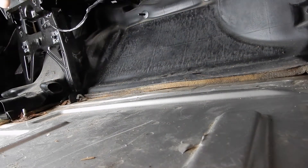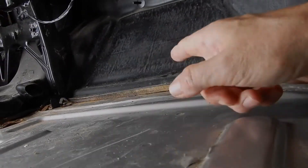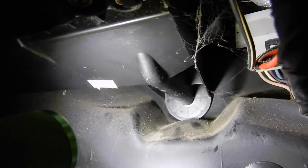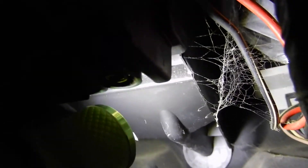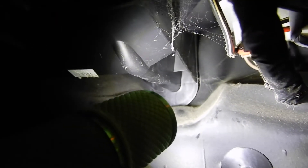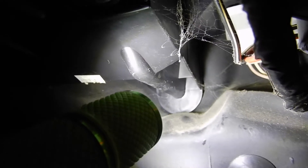I got my carpet out — this is just bare metal. This here is like an insulation mat that goes against the firewall. Watch what happens when I pull this up — look how much water is in there. It's all been running back on the inside and then running over this whole area, getting over into the driver's side. I believe I located the drain line and it looks like it's a one-piece plastic deal. I was hoping it was a hose or pipe that I could push through a little bit further, but it's solid — it's one piece.